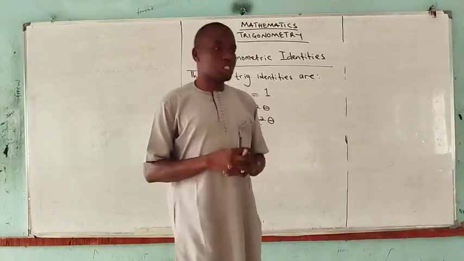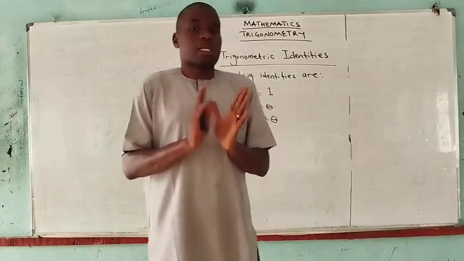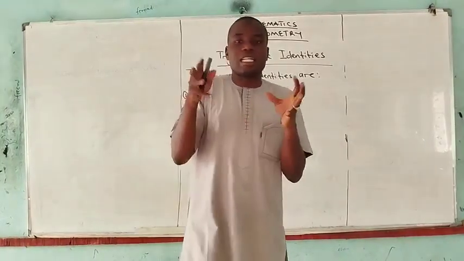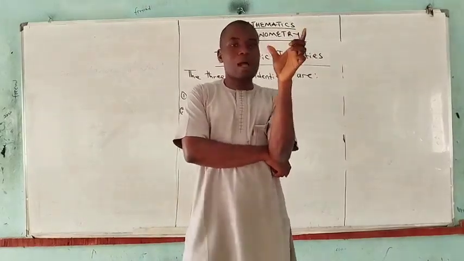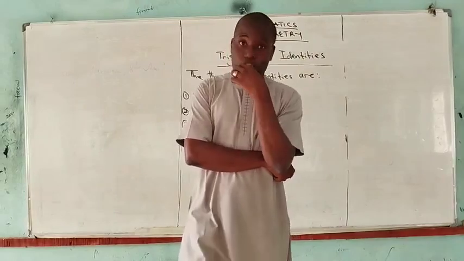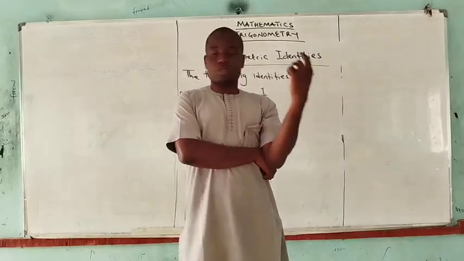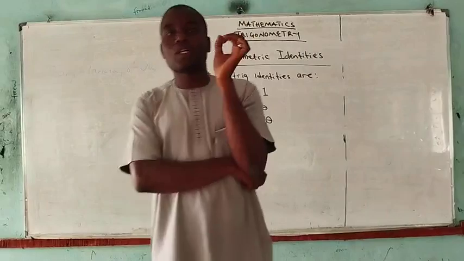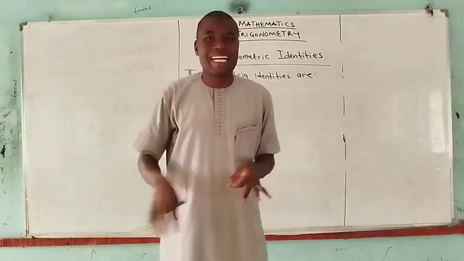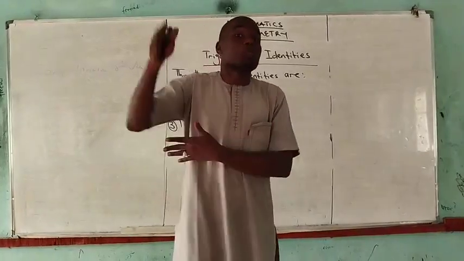And we have said that if you have cos to the power of n theta, you can write it exactly as cos theta to the power of n, provided that n, the power, is a positive integer. But if it is a negative integer, the convention is not true. If you take the cos inverse of theta, you cannot write it as 1 over cos theta. And the sine inverse is not 1 over sine, and the tan inverse is not 1 over tan.